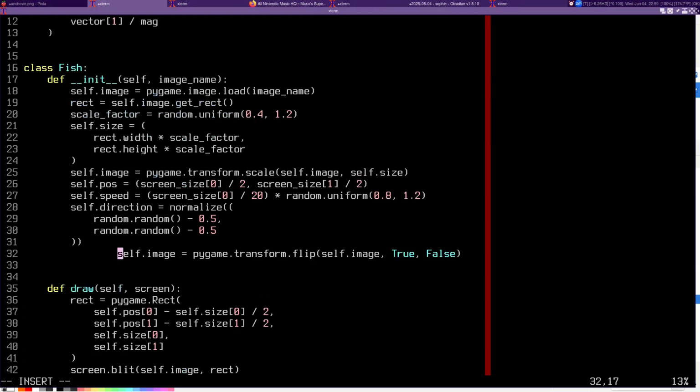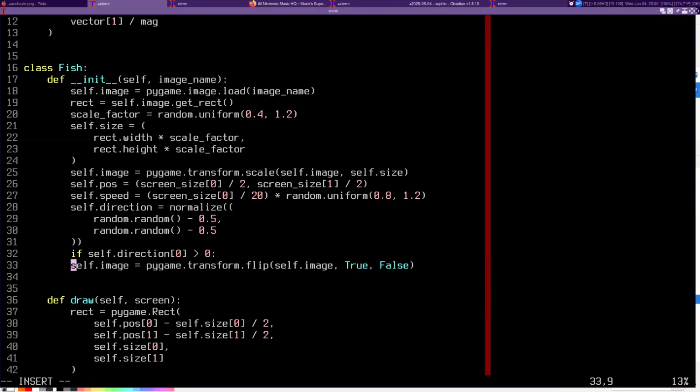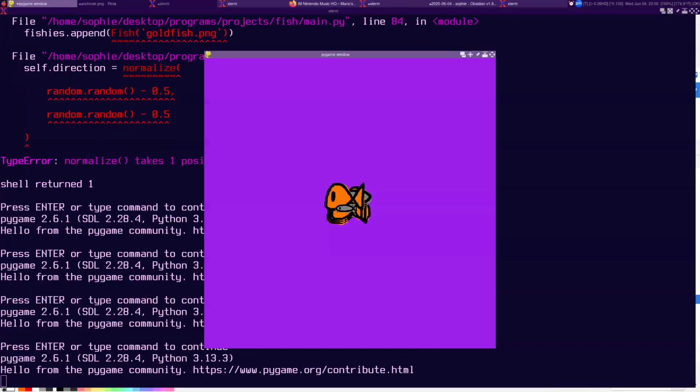So we'll do this. If self.direction 0, you don't need that parentheses. If this is positive, then it should face the right.